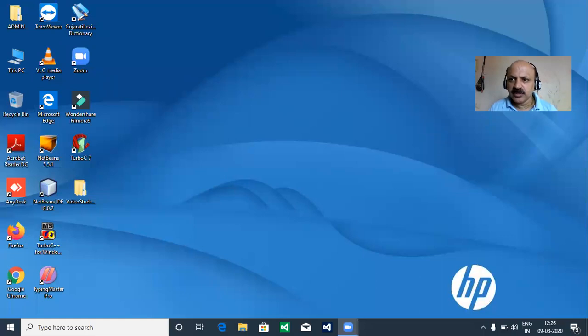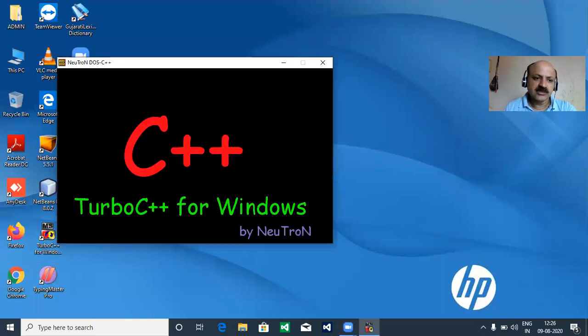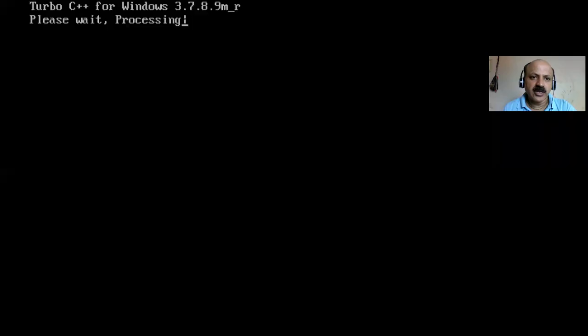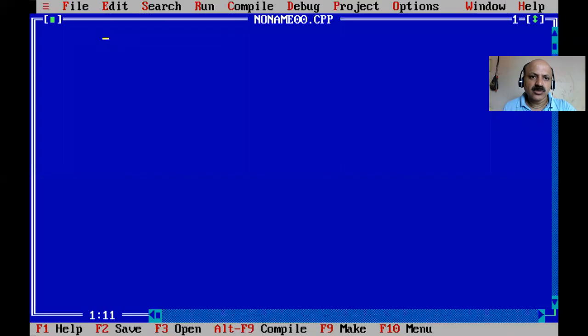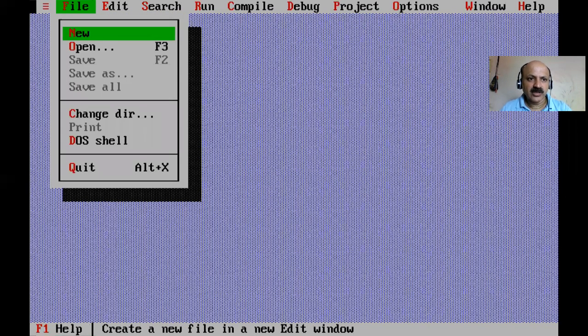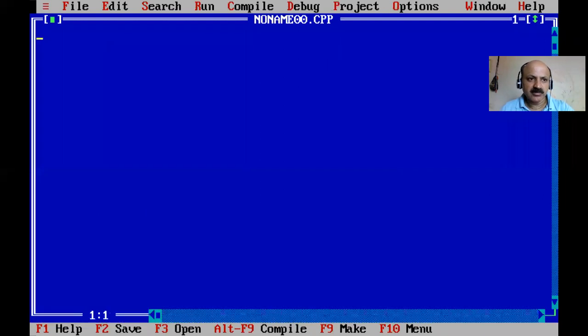In this session we learn the logical operator in C language. So let us start. First I share my laptop screen, and here I fix the position. Here is Turbo C++ for Windows. I just double click and now it is open. Here a new file is there. If not, then Alt F and new file.